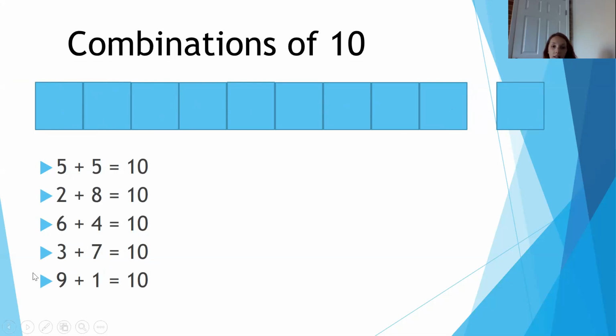So there are all these different combinations of how we can make 10. You can do this with lots of different numbers, and it's fun to see how many different combinations you can come up with. Look, for 10, we found 1, 2, 3, 4, 5 different combinations. I encourage you to do that with a different number. We did 8 and 10. Maybe try 7 or 9. And you can even go up further if you'd like. You could go all the way to 20.